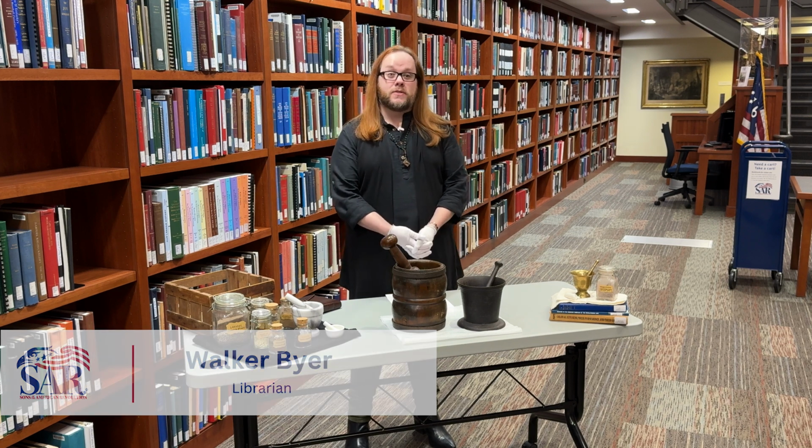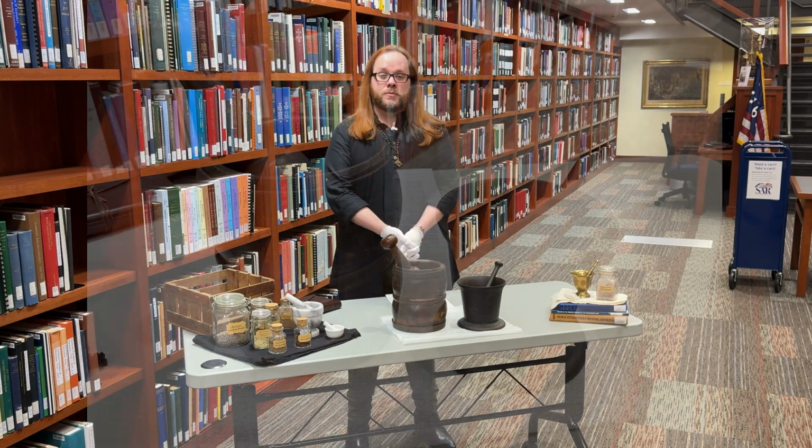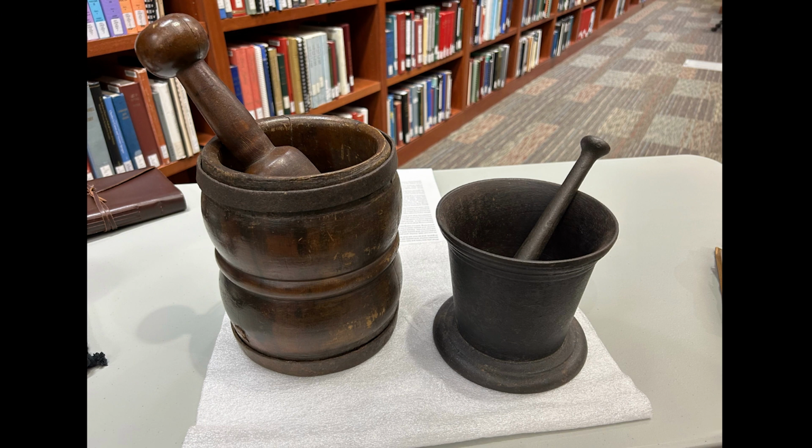Today I want to talk to you about two of the items in our collection, these mortar and pestles you see before me. I have one here that's made of American maple from New England from the 18th century. The other one is iron from the late 18th century to the early 19th century.